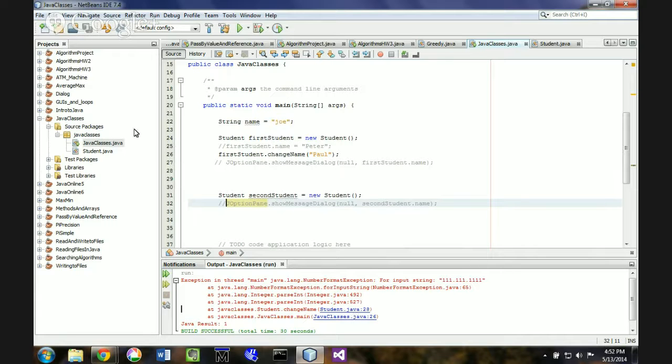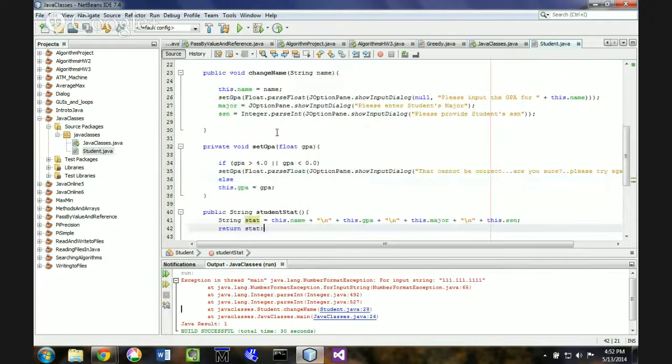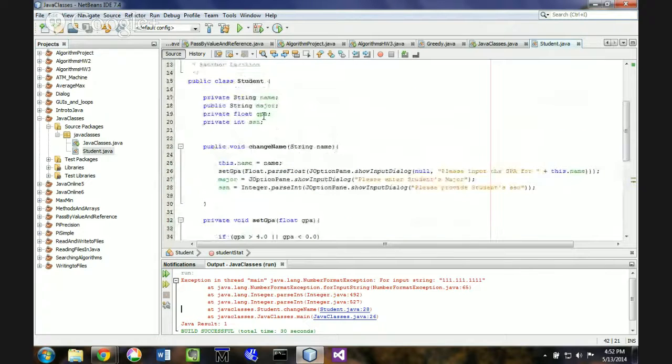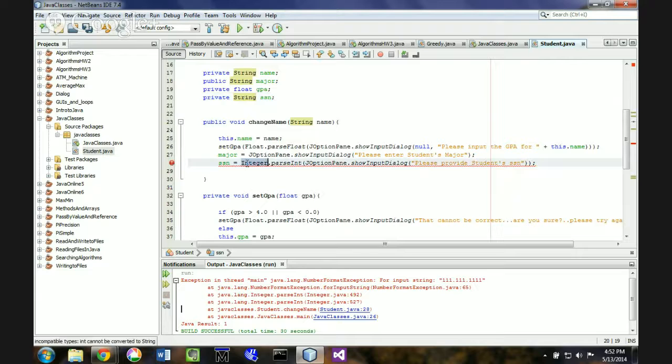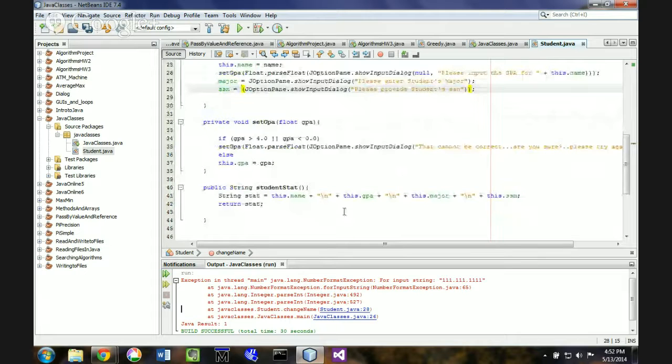You know what? It's going to be better if we keep the GPA as a string. Yes, that's going to be better. The GPA is going to be a string, because we're never going to add the numbers of a GPA or do anything like that. So I'm just going to keep it as simple as it is, just a simple string. All right, so here everything else seems to be pretty good. So let me try again.